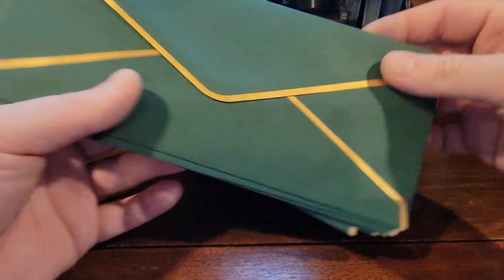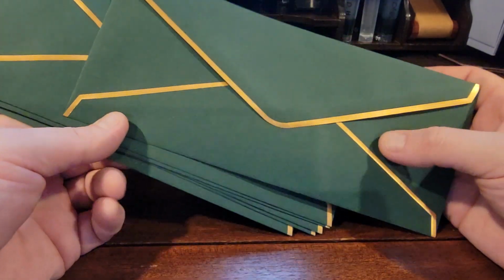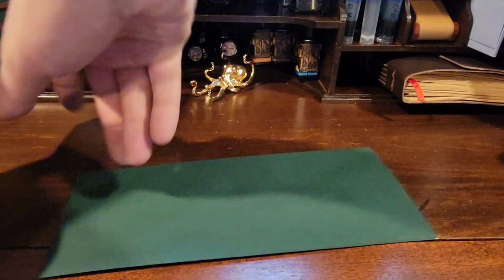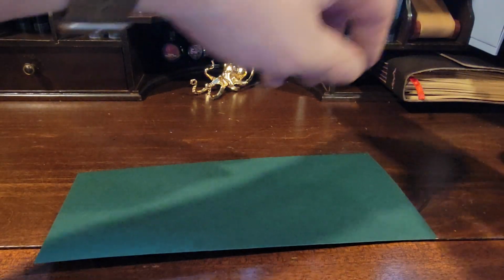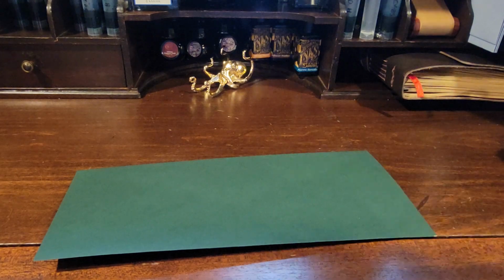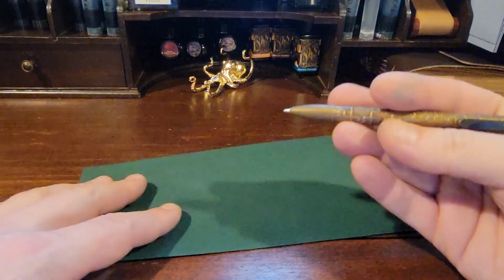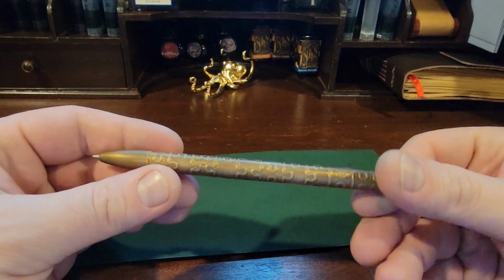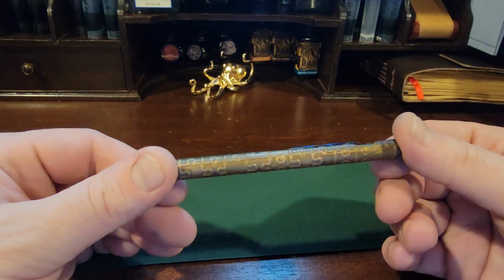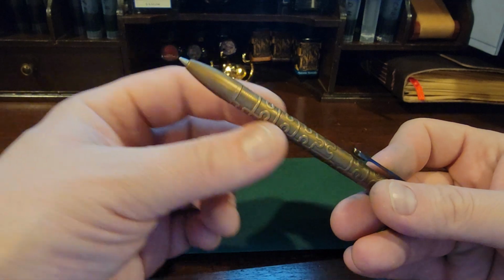So I ended up getting some nice envelopes from Amazon. They've got kind of a gold sheen there, which is nice. And I'm going to go ahead and pair that with a G2 metallic. This is not fountain pen, this is machine pen talk. A G2 metallic gold. So I put that in my awesome smooth precision pens here, as you can see. And I feel it matches really well just because of the finish here.